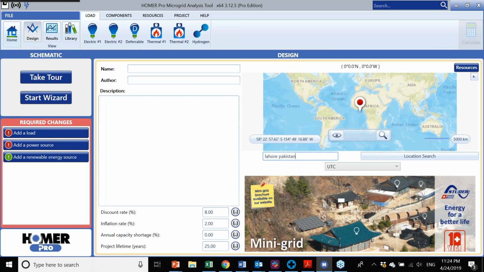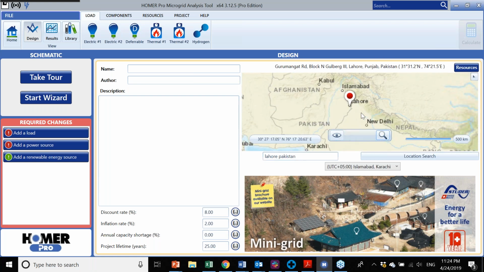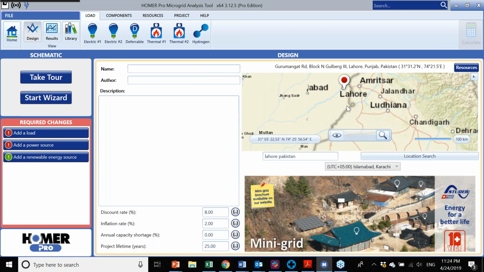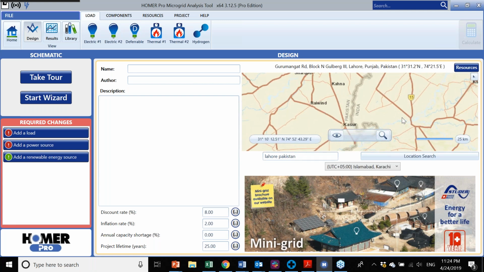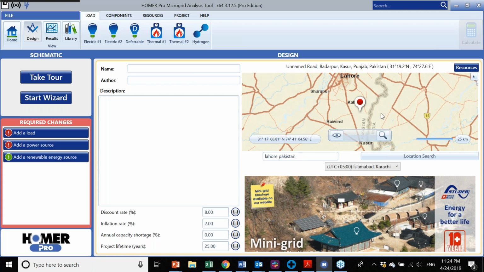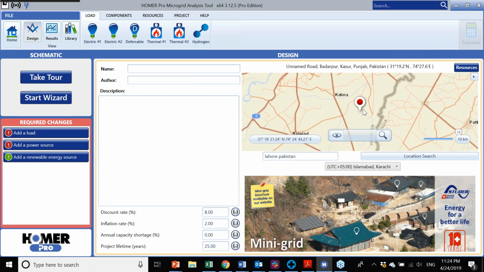There we go. So it will pick any location, and you can pick any spot. For example, right here, we could just drop a pin there and select a project. And there's a lot of different ways that you can view this as well. You can change the viewpoints to make it more accurate, but you put in an address or a GPS point here, and you select the location. You name the project.